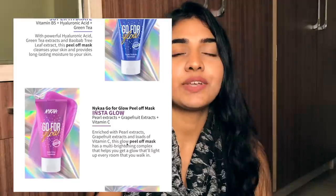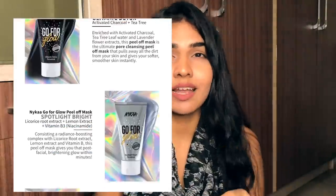The main problem I have with NYKAA is they don't disclose their complete ingredient list on their website — just key ingredients. Even if they list key ingredients, you don't know where those ingredients are placed on the full list. If a key ingredient is on the last line, it won't have much effect on your skin. You need the product in hand to see the full list, which isn't ideal. That's kind of shady — brands like Maybelline or Mamaearth list full ingredients on their websites, but NYKAA's own website doesn't.